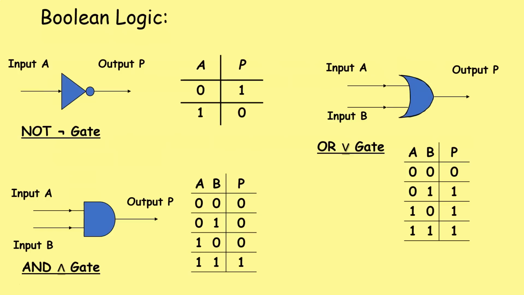So here you can see we've got the NOT, we've got the AND, we've got the OR. Make sure you practice drawing them so they're clear. Make sure you learn the truth tables. There are a lot of very easy questions in the exam, just drawing the gates or doing a simple truth table will get you the marks, but you do just have to learn these.